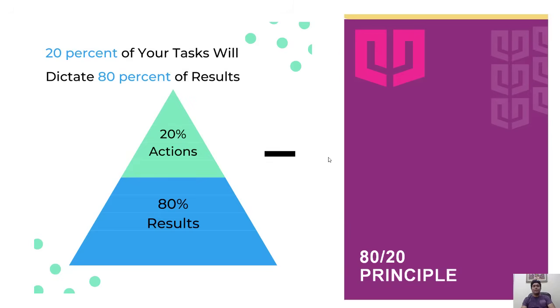For example, we are wearing 20% of our set of clothes 80% of the time. We are talking to our 20% of friends 80% of the time. We are reading 20% of books 80% of the time. This principle is applied everywhere. It is also known as the vital few and trivial many.